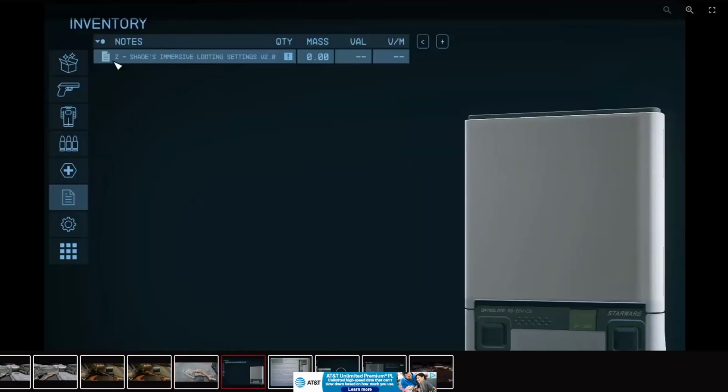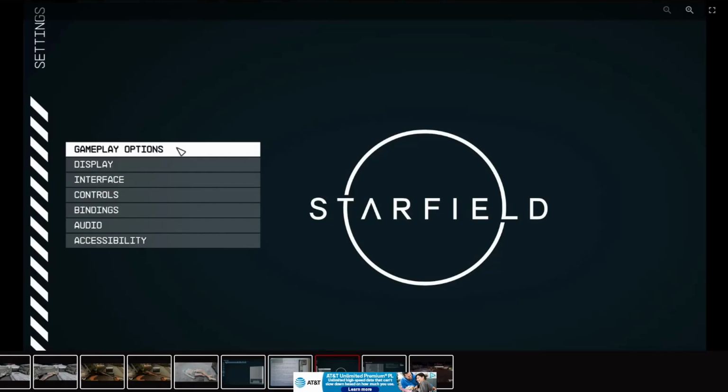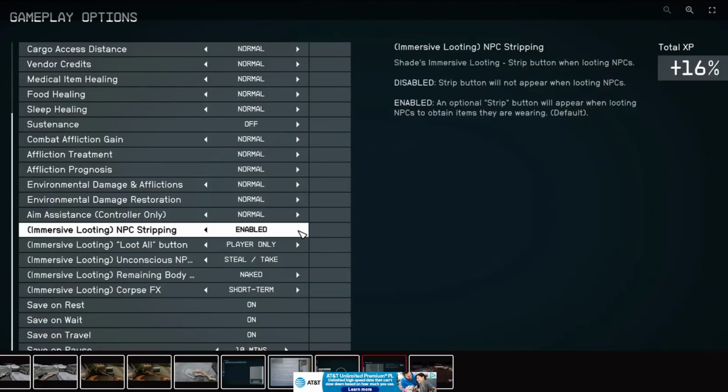I just like it because often you see somebody that you're fighting against, and you're like, man, I sure would like to have that armor, just because it looks cool, not necessarily because it's better than yours, but you're looking for a certain aesthetic of an outfit that somebody's wearing. And so this gives you the ability to loot that stuff off of people rather than just what's in their inventory. It gives you everything that they have. So I found it pretty handy.